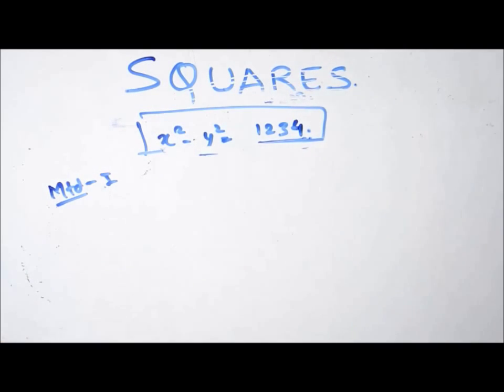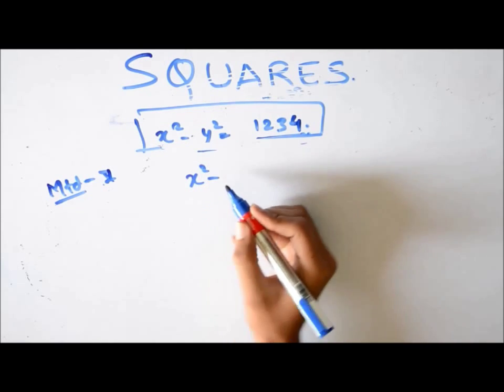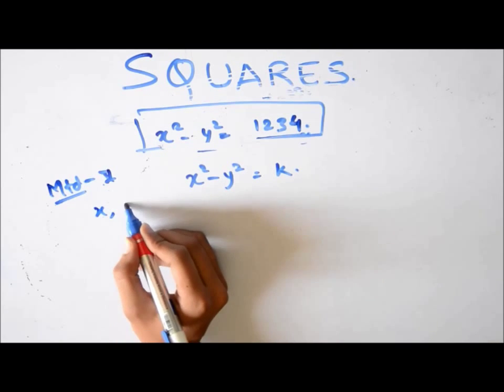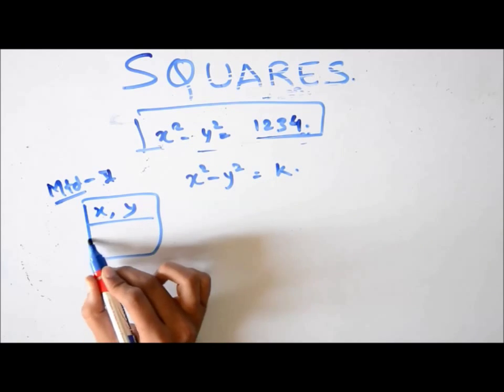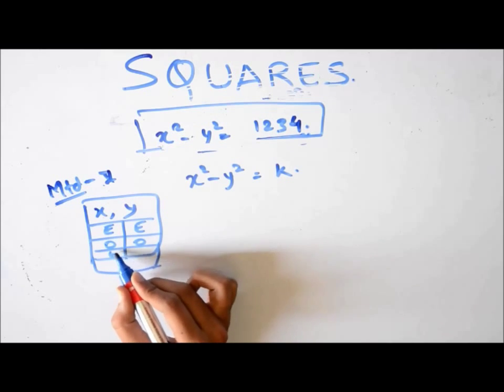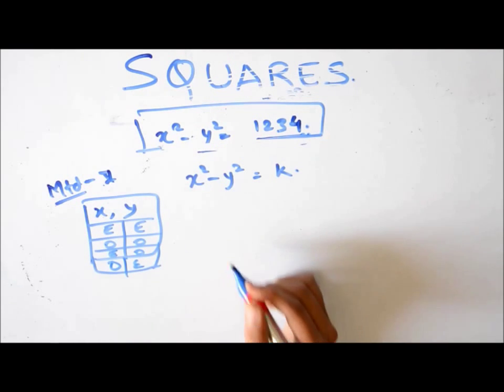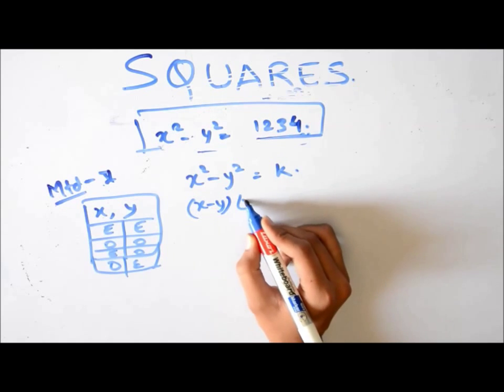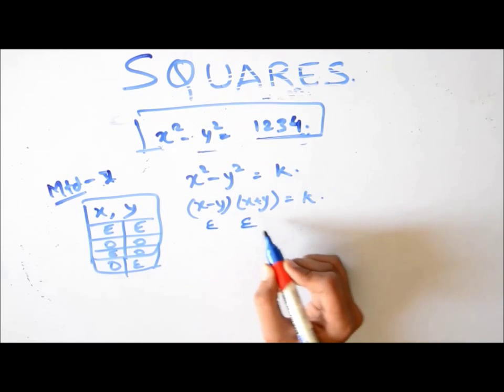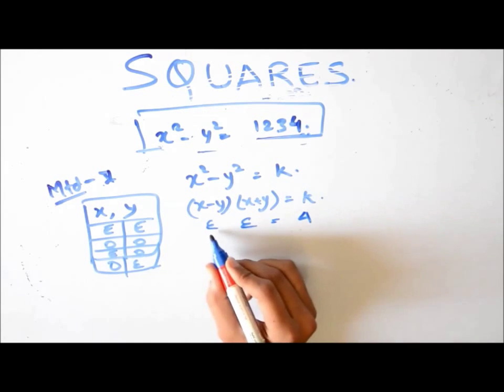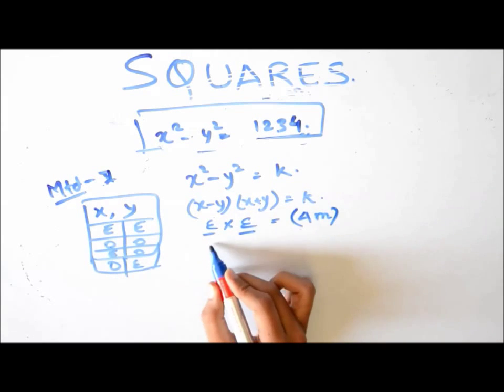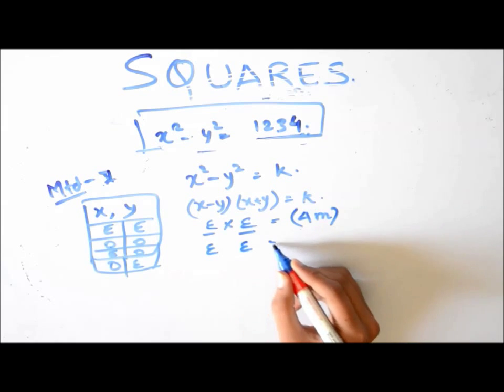Or else, there's another method too. Suppose it's any question for x square minus y square equals k. Another approach could be considering x and y in four ways. What are the possibilities? x is even, y is even. x is odd, y is odd. x is even, y is odd. And x is odd, y is even. This can be written as x minus y times x plus y equals k. So now, if first condition, this is even times even equals even. But it's a factor of 4. Even into even is always a factor of 4. So it should be 4m. If it's odd, odd minus odd is even. Odd plus odd is even. Again, it is a factor of 4.